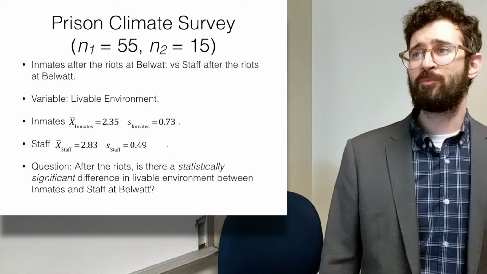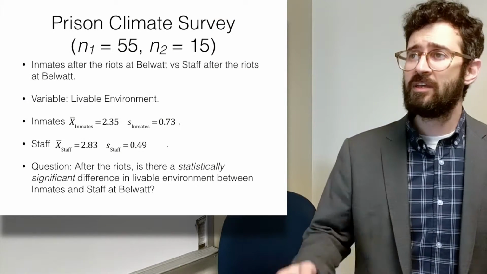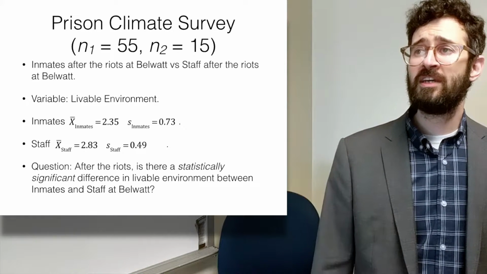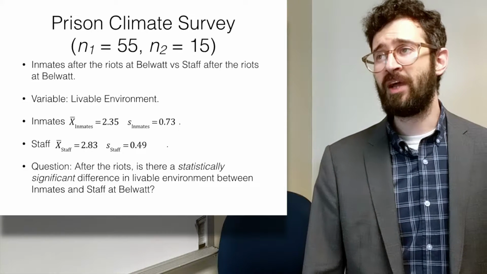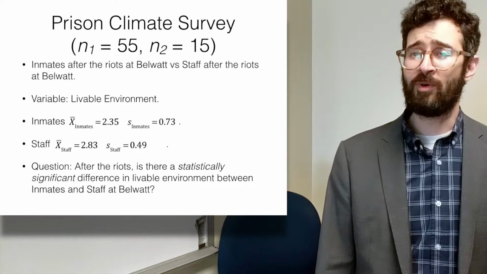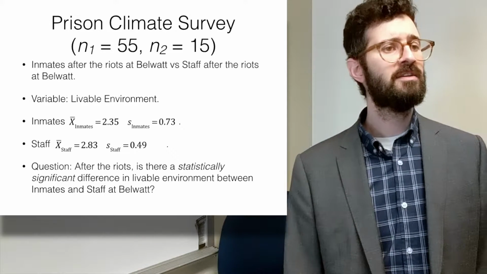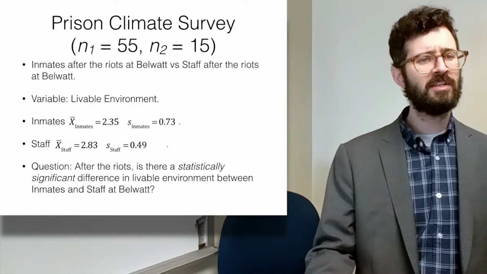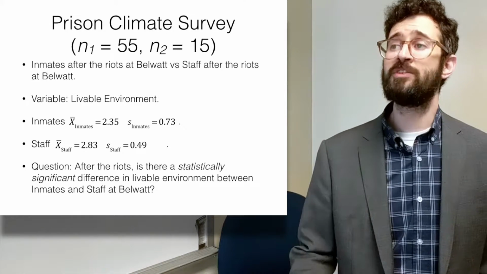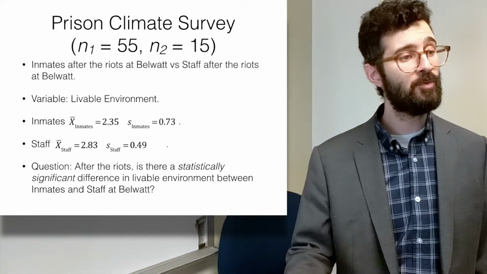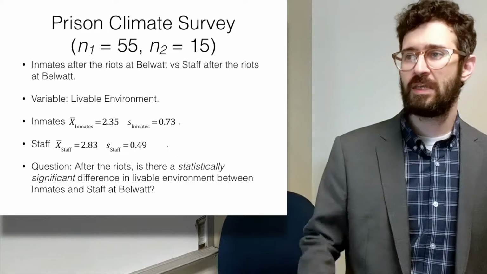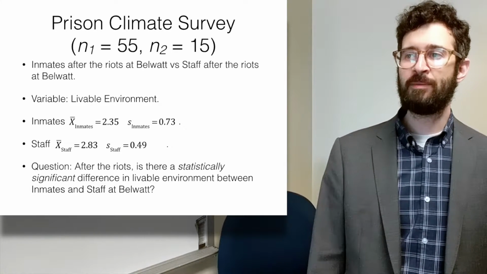Here's another example from the Prison Climate Survey. Here, I took two random samples, one consisting of inmates after the riots at Belwat, and another consisting of staff after the riots at Belwat. So in this example, I was really interested in what was happening at Belwat, and I wanted to know how perceptions of environment livability were different between the inmates and the staff. So I went out and collected these random samples.